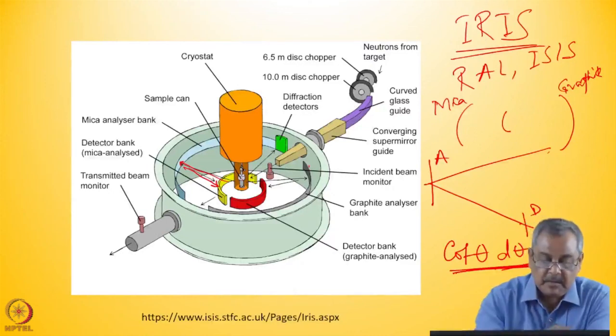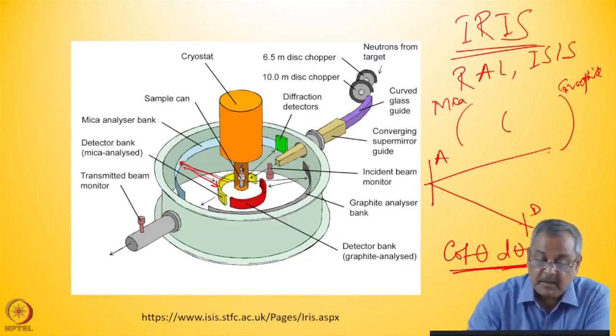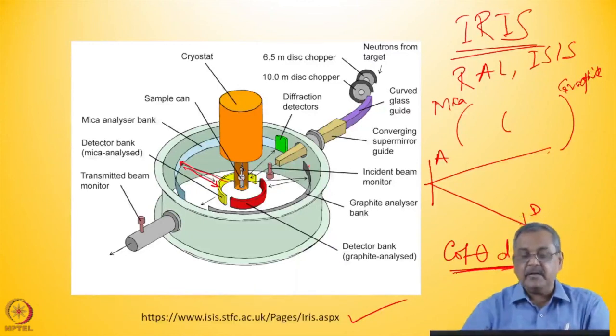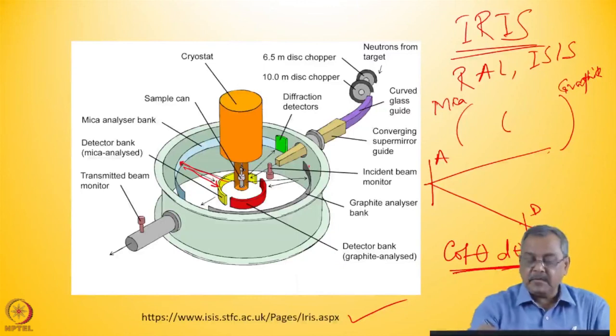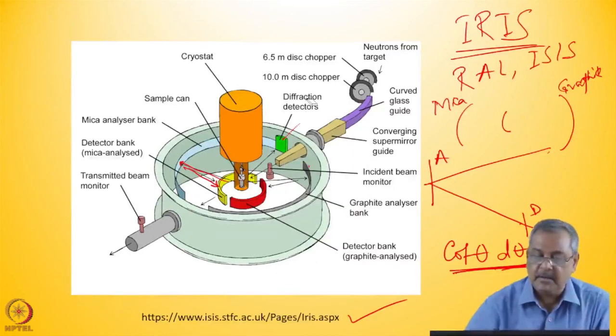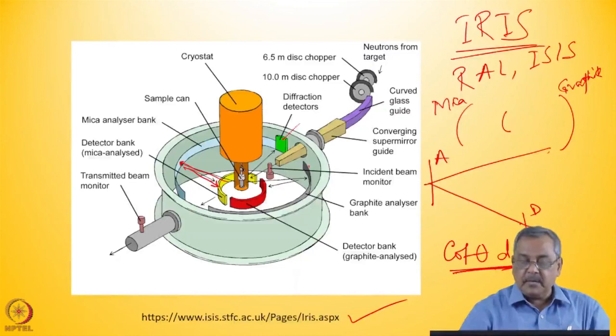So there, in our Mach's mode detector, we had one position sensitive detector around a graphite analyzer. Here you have detector banks, a large number of detectors, most probably more than 50. The details of it are available at this site, and I will discuss results from both of these. In this instrument, they also have kept a diffraction detector at the backscattering geometry. So this can also give you long d information about the sample, structural information, whereas at the same time you can do the study of inelastic or quasi-elastic neutron scattering using this detector. So I showed you two instruments, and I will discuss results in the next lecture.